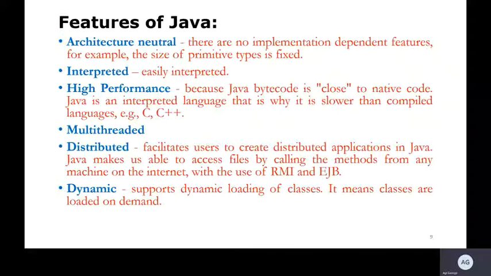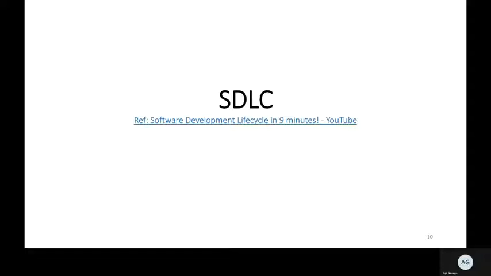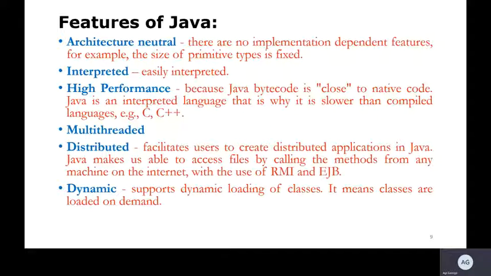And also there is something known as EJB. You might have heard about Java Beans, Enterprise Java Beans. Then it supports dynamic loading of classes. That is, the classes are loaded on demand, so it is more dynamic. So those are the features and also the advantages of Java.